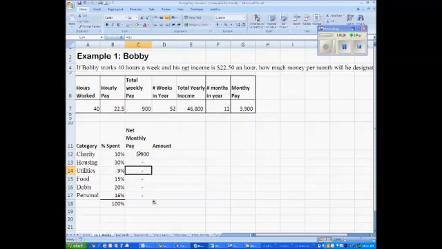So what we have to do is make this an absolute cell reference. So we have to come back to charity, and edit this cell by double clicking on it. When you double click on it, you get back into edit mode. To make an absolute cell reference, we put $ signs in front of the letter and the number. So put your insertion point in front of the G, and put a $ sign, which is Shift 4. Hold down the Shift key and hit the number 4, and you should see the $ sign there. And then arrow over once and put a $ sign in front of the 7.